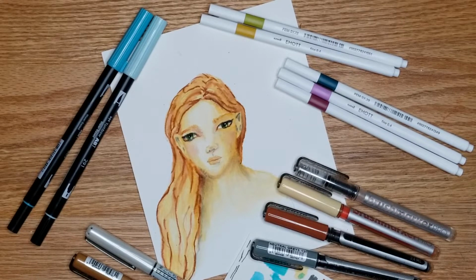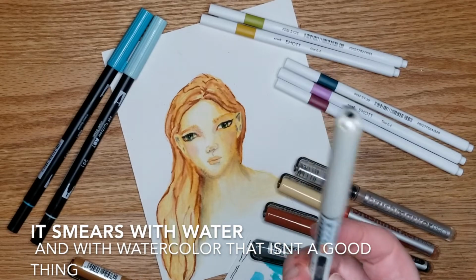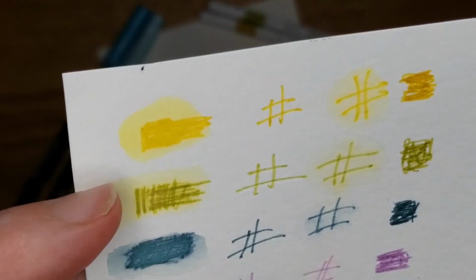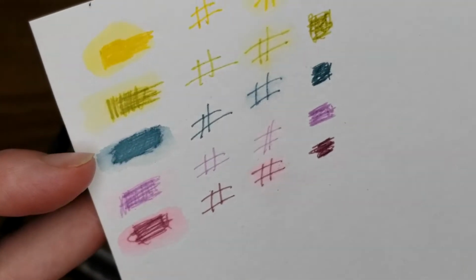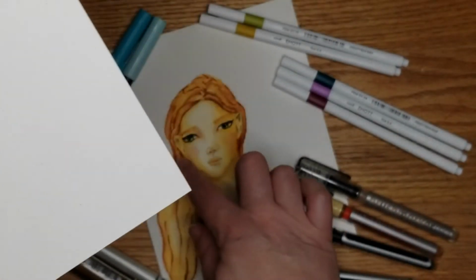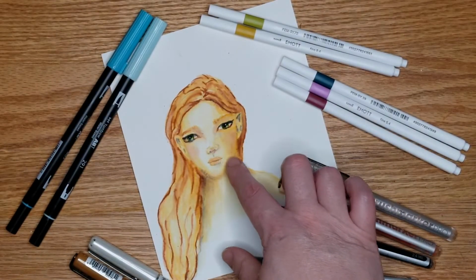Let me know what you think and what items you liked the best. I guess if I had to pick anything I didn't particularly like, maybe the Kuretake pen, and I'm not sure on these yet. They seem to go down kind of dry. You can kind of tell with the green one. So it definitely will be one of those things that maybe works as an outline to something, and maybe that's what I'll do, is go back and line this once it's dry. I'm a little afraid because everything is still damp, but maybe I'll go back in and line some purple here and see how that works, this light purple, because it's still damp here.